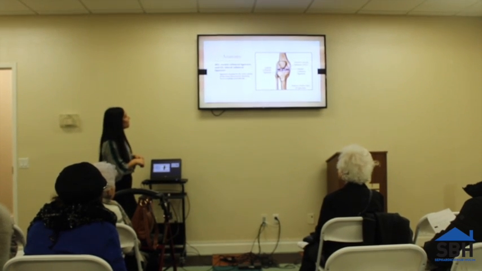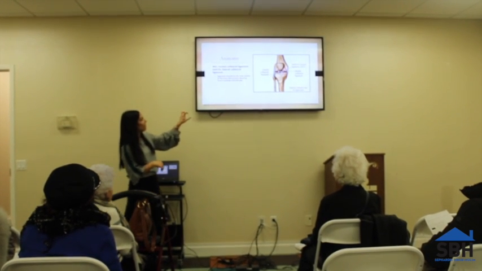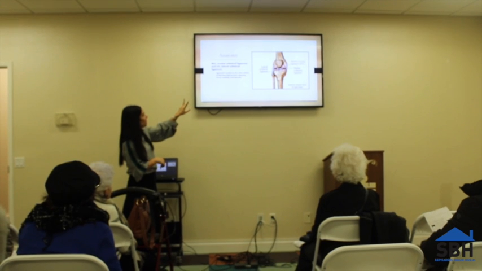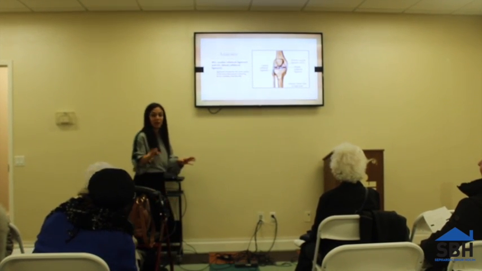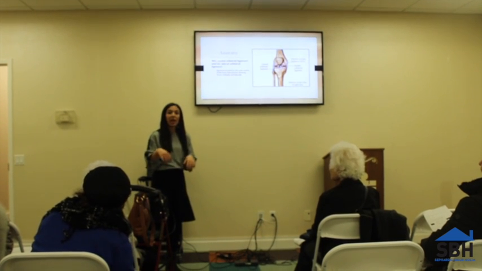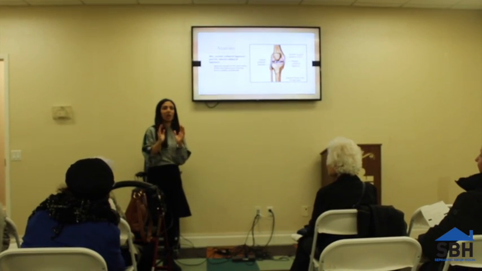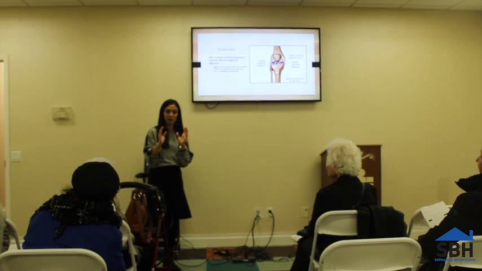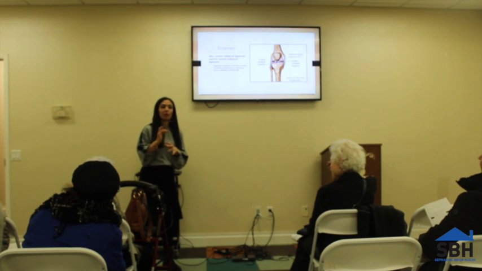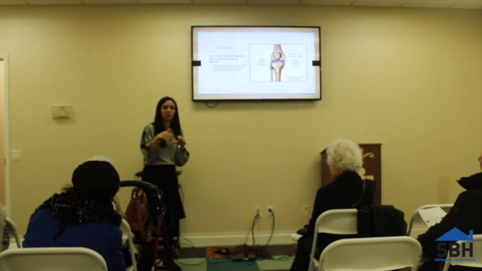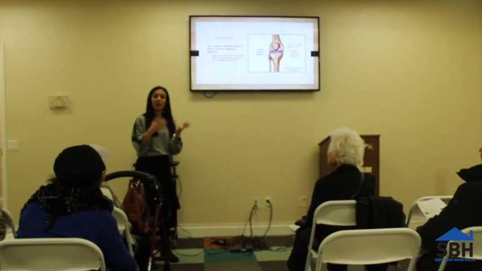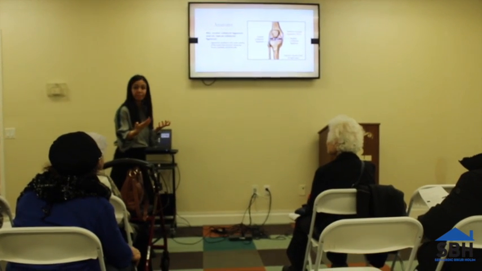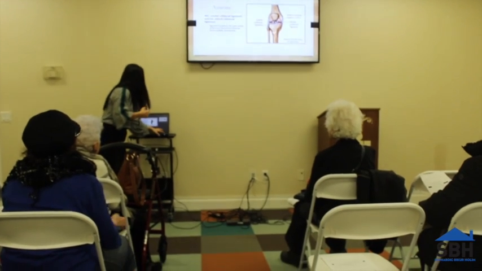So other ligaments, those ligaments are on the inside of the knee. On the outside of the knee, we have the medial collateral ligament and the lateral collateral ligament. So they run on the sides of the knee. A lot of my patients have pain on the sides of the knee. And the reason is because those ligaments are trying to stabilize you from the inside and the outside of the knee. And if for whatever reason there's misalignment, or if you're walking the wrong way, running the wrong way, standing the wrong way, you're putting pressure on things the wrong way, those ligaments are going to have a very hard time stabilizing you, and in the process, you're going to feel pain. So those are things to watch out for too.